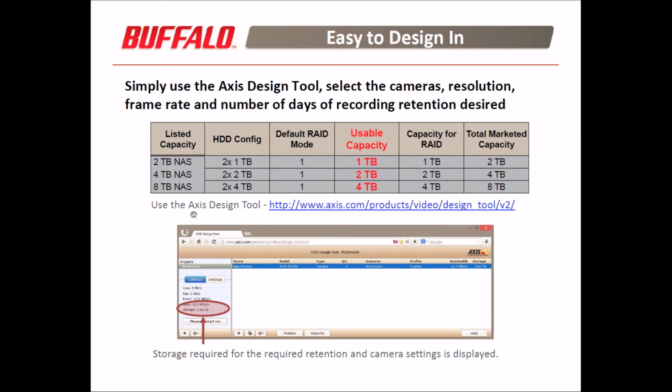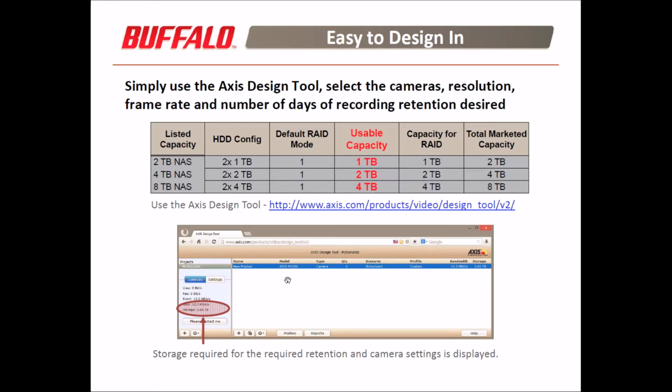We spoke about designing this in, and I wanted to provide a reference to a great tool provided by Axis, which is called their Axis Design Tool. Obviously, you might be jotting down that URL now. We will have this PDF uploaded on our website within a day, but you can actually just Google Axis Design Tool, and it'll come up as the first hit. It's a very nice piece of web software, so you don't have to download anything. If you're looking at the image below, that's what it would look like in your browser. You'll be able to add cameras by pressing the plus button, or edit existing cameras by using the gear wheel. And you can configure the cameras.